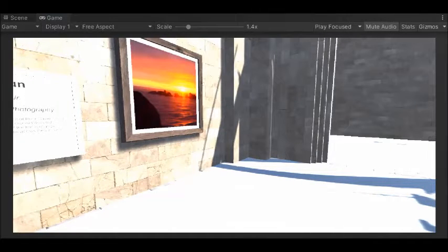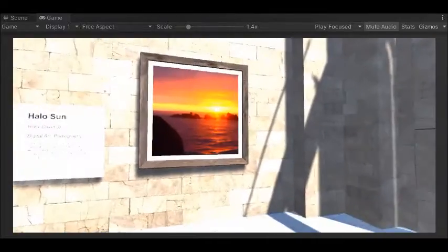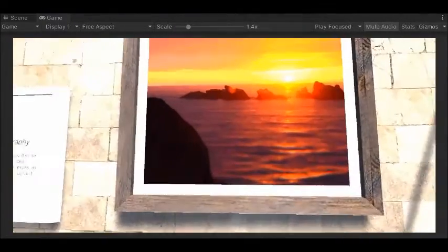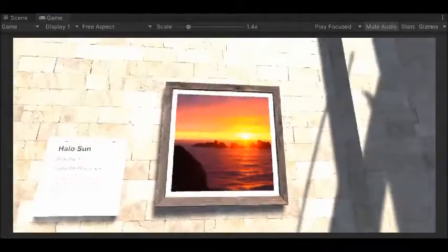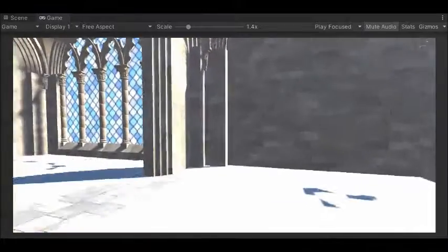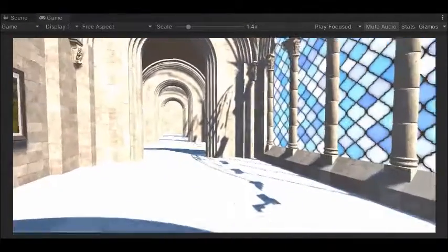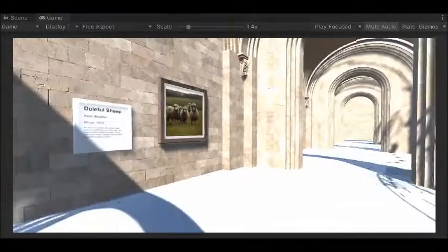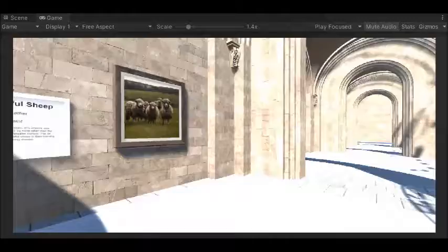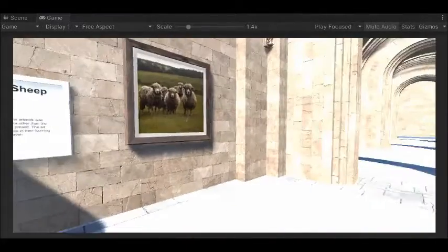But yes, all of our goals were met. We originally had a goal, which wasn't of extreme importance, to be able to let people save the artwork too. But that was a maybe when we first pitched the project. It was a maybe, like if we have time, we would add that feature, but viewing it is just as good. We did meet all of our goals. This virtual art gallery with physics and learning and viewing artwork, we did.